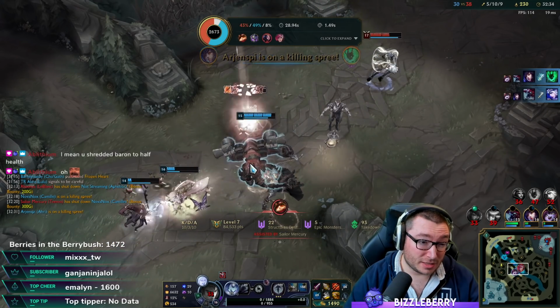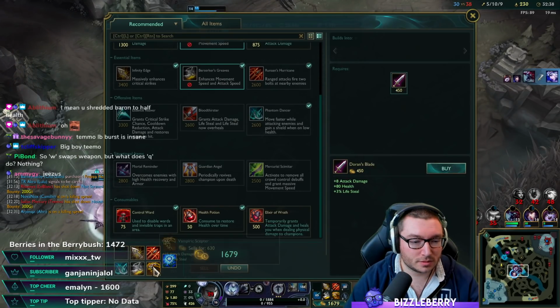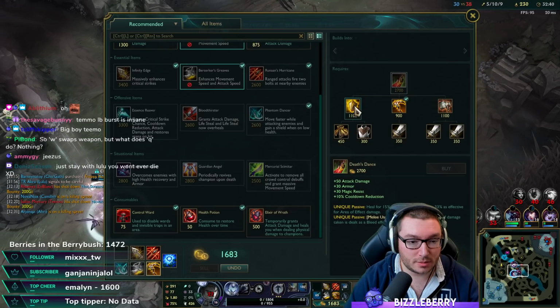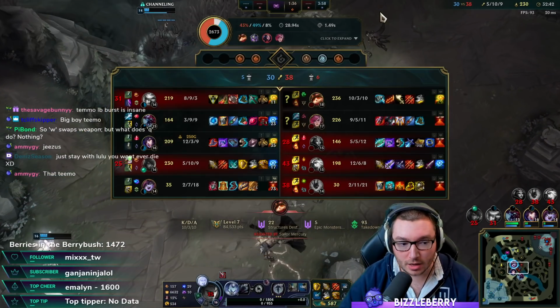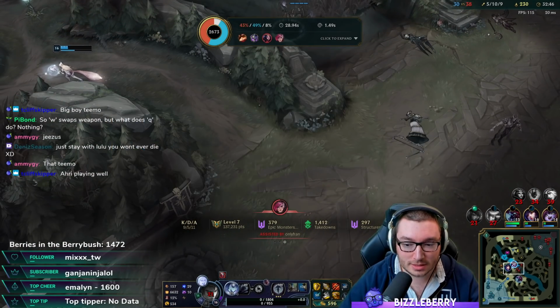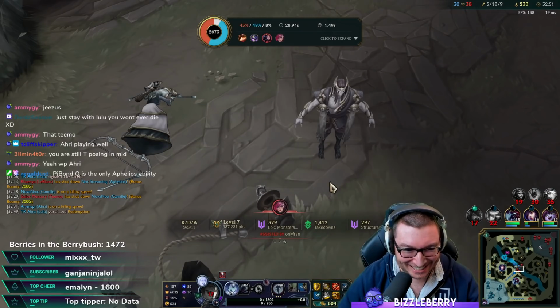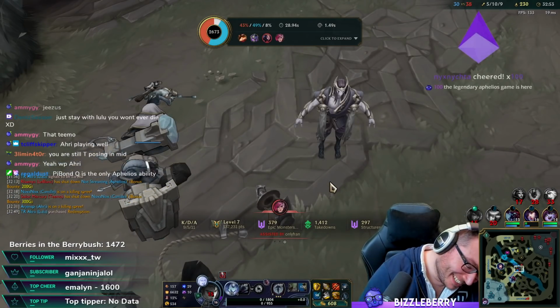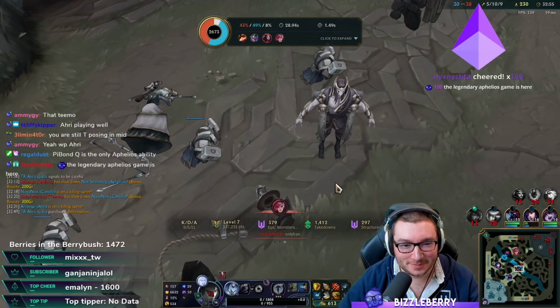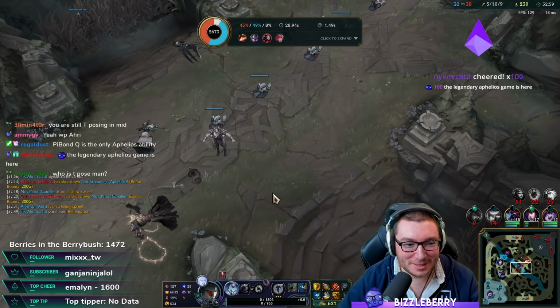This is so close, that's a really nice Ahri charm. Oof. Yeah, that Teemo's doing a lot of damage. But yeah, Ahri is legit carrying this game. If she wasn't playing as well as she is, this game would be over. But yeah. That's how I feel right now. The legendary Aphelios game is here. Spooky.